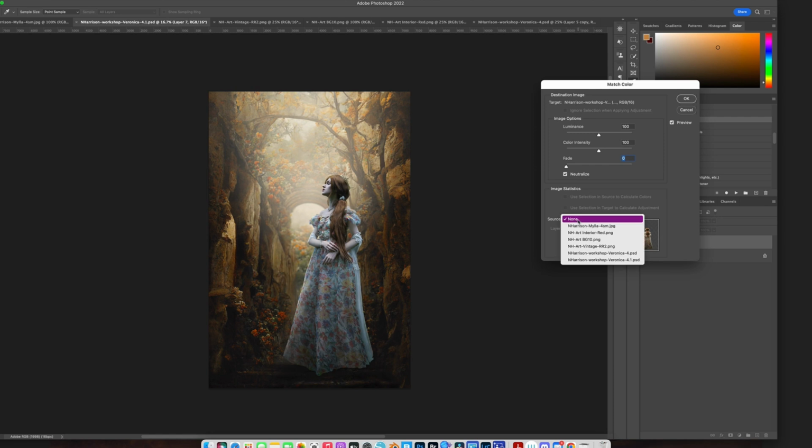But in your source, choose the actual name of the background image, which is the file name. So this one is Veronica 4.1. So that's my source. And then the layer that I want to use is the only other layer, which is layer 7. And now what you can do is bump up your color intensity, or you can pull it down.